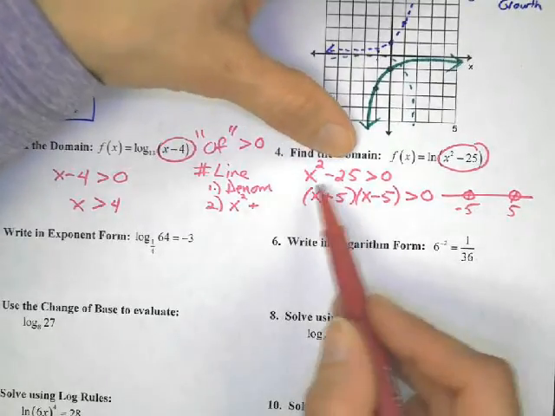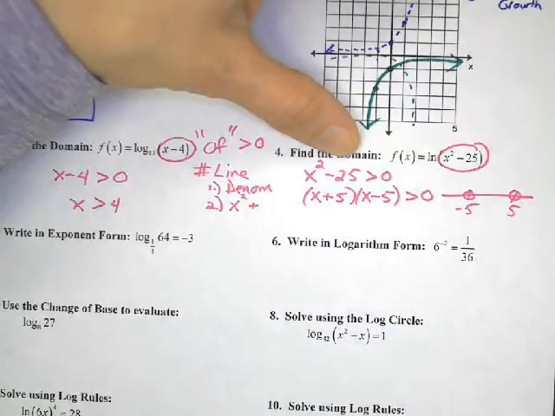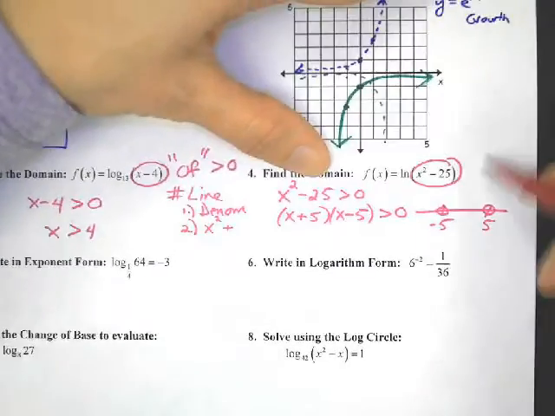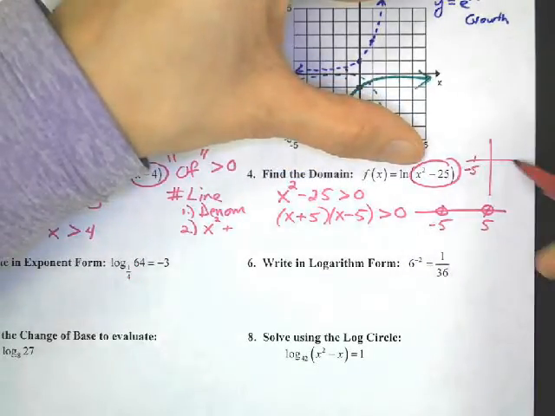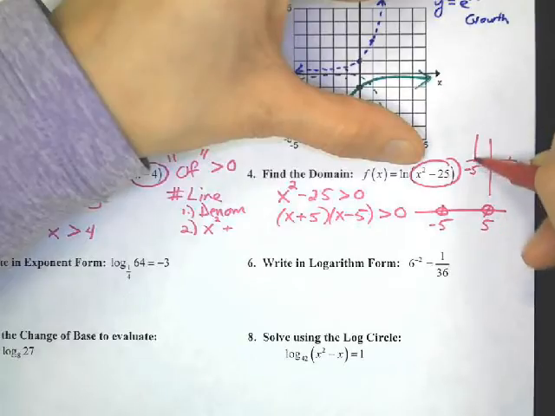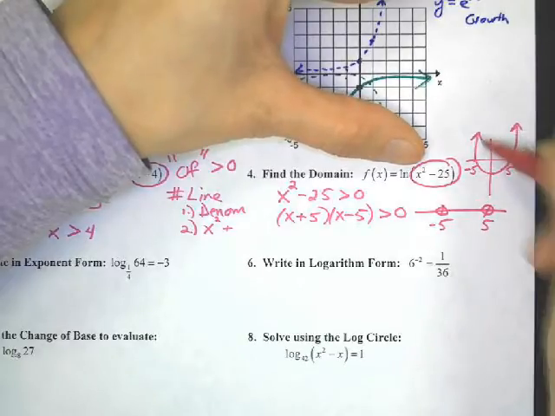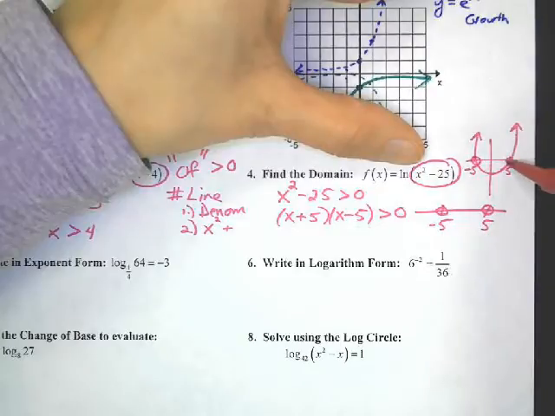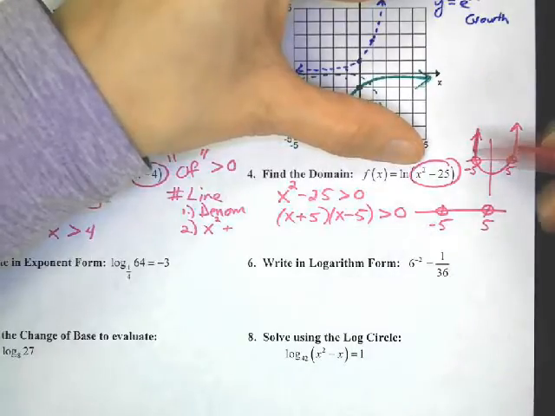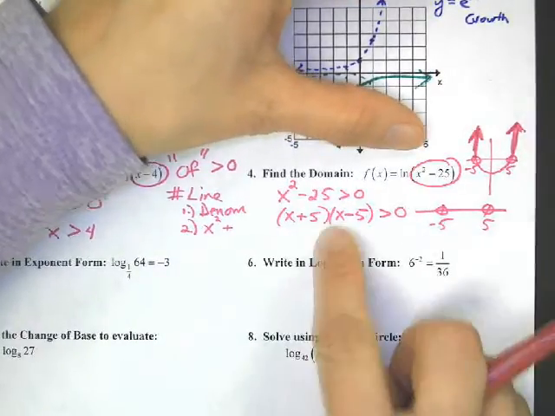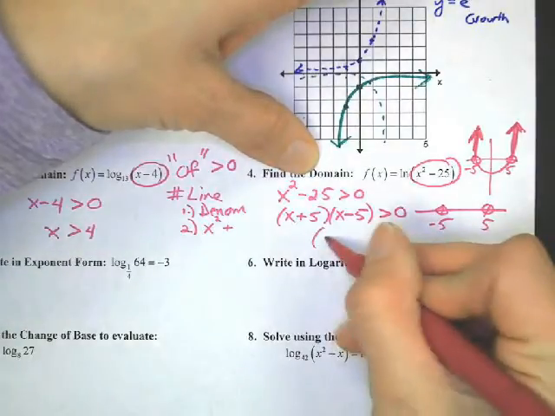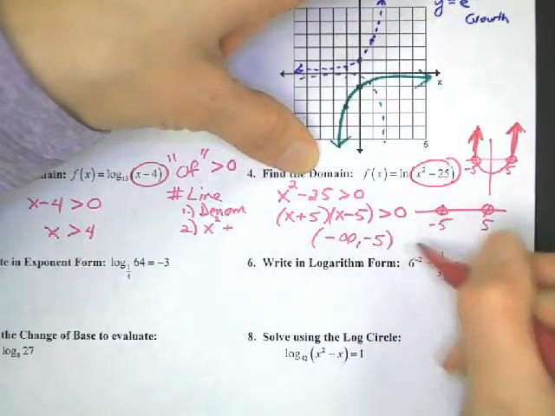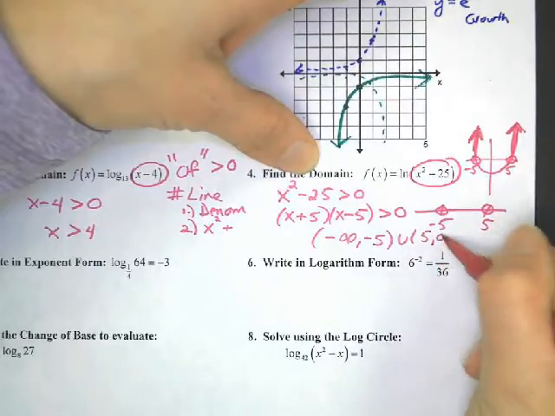Another approach to this, when we studied quadratics, was drawing a graph. So if you look at this graphically, the parabola would be opening up, touching at negative 5 and 5, and it would be going like this. Now negative 5 and positive 5 are open bubbles. It wants to be greater, and so we get this piece and this piece. So if you're more of a parabola person, in this case only it's a parabola, or a number line. So the answer is from negative infinity to negative 5, union 5 to infinity.